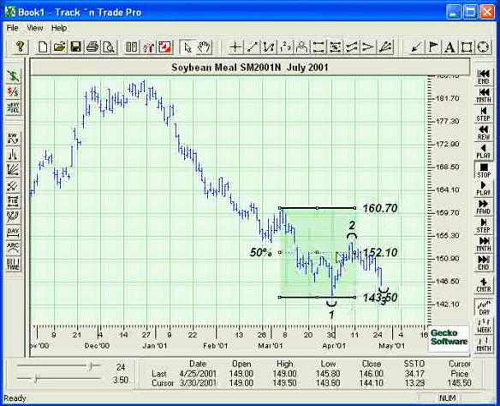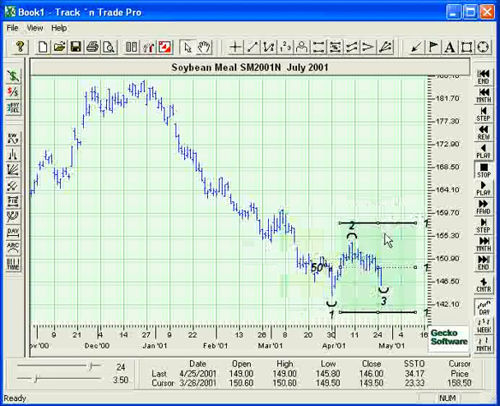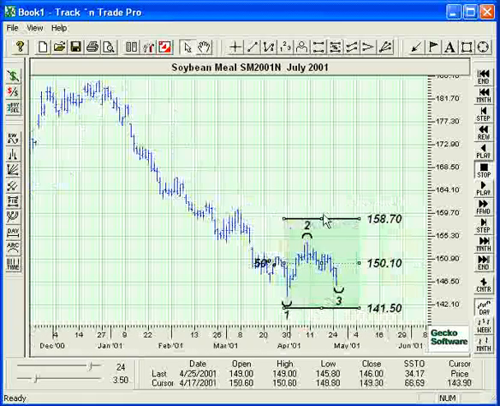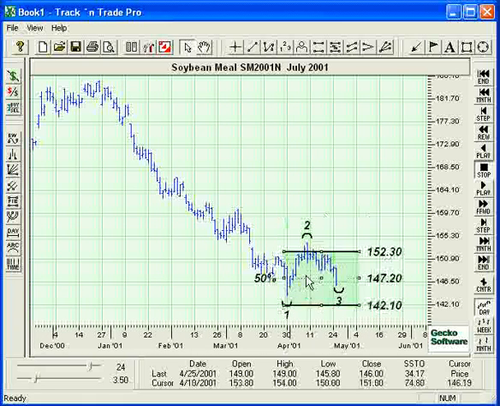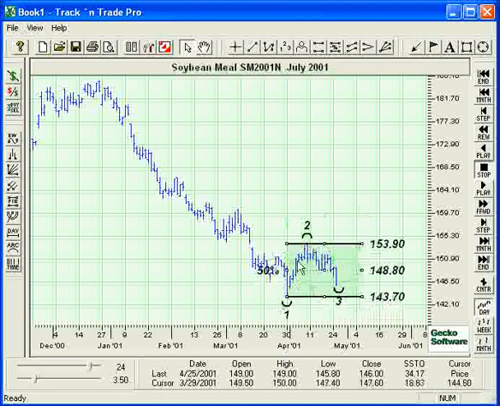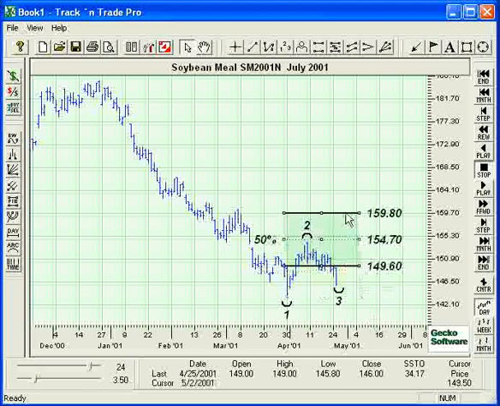See that? Now it's coming down, and the number 3 formation is also based on a 50% retracement of some kind. So it goes back up, makes the 2, comes back down, breaks the 50% level, but does not break the number 1 point. If it breaks the number 1 point, then of course it's a new annual low. It's a lower low, and it is not a reversal pattern. So that then becomes your new number 1 point, and you anticipate another reversal off of that point. But right now what we have is a 1, 2, 3 bottom formation.